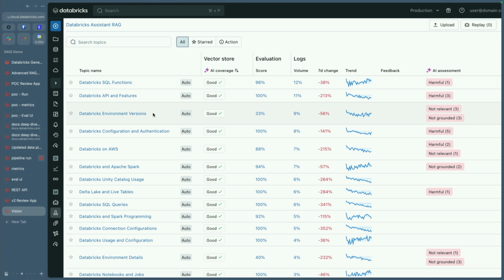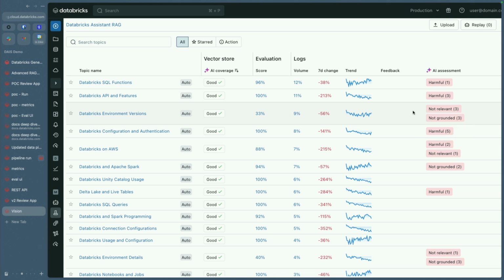And so if you look at that row, we can see that our vector store, our search index, actually has pretty good coverage for this topic. So we're probably in good shape there. But if you look here, our evals are actually not doing well. We're actually getting 33%. So you might want to focus on fixing this. And then if we look at the logs column, we actually do have production logs. 9% of them contain this topic, and so we need to pay attention to this.